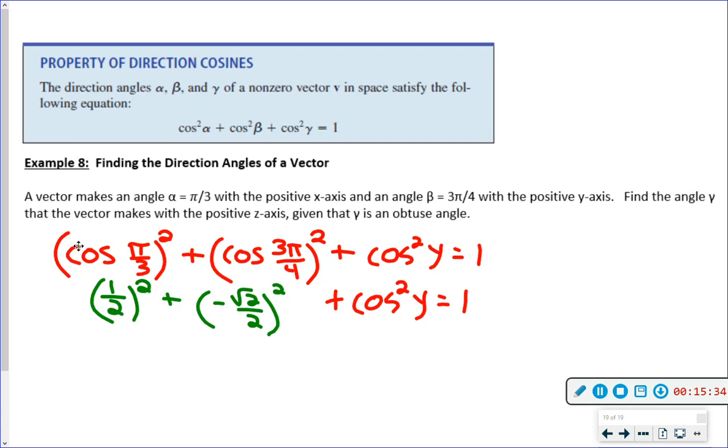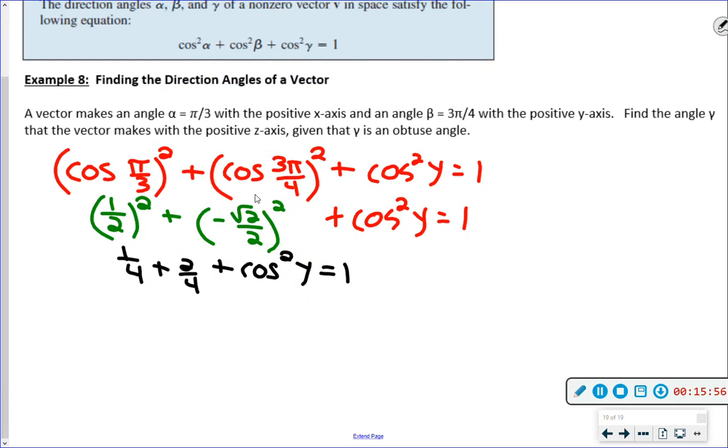All right, let's do some math. Let's square this, and I'm going to scroll it up here so I'm not way at the bottom. So I'm going to have 1/4. Squaring a negative cancels. Squaring a square root cancels. 2 squared is 4. Yes, I know that can simplify, and I'm getting there. So of course 1/4, 2/4, 3/4. Let's subtract 3/4 off. So what is 1 minus 3/4? 1/4.